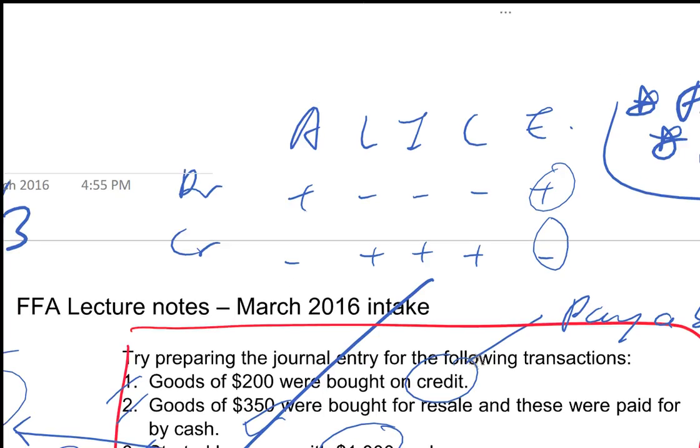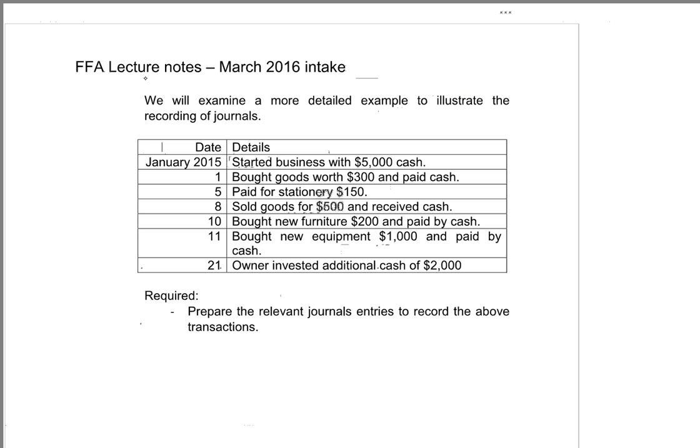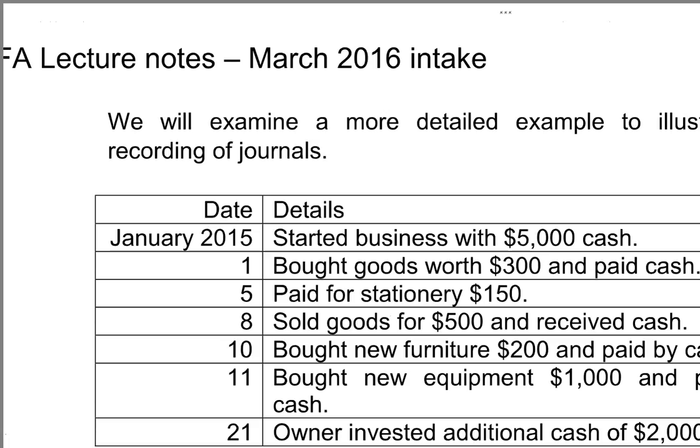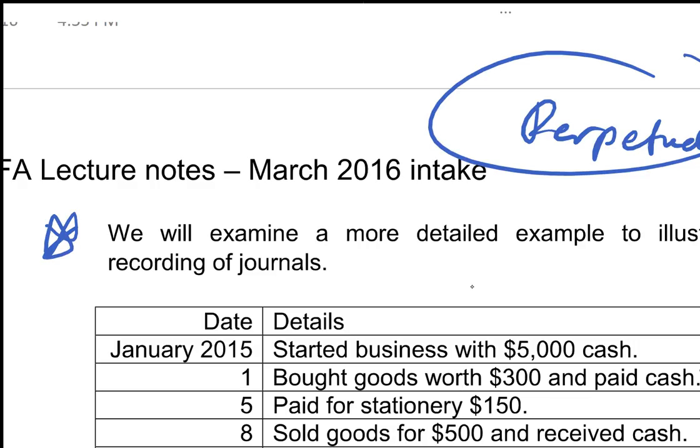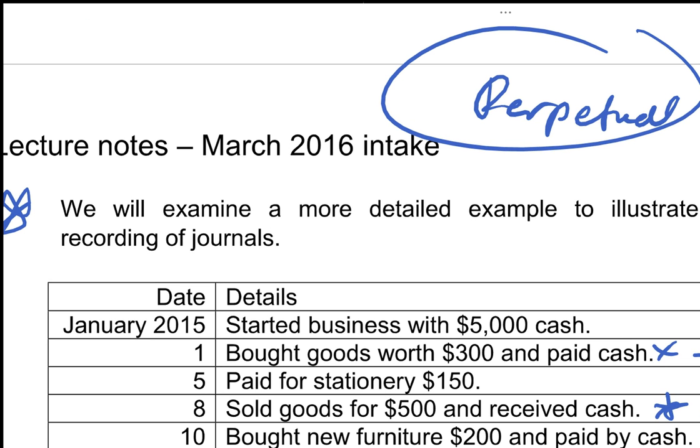Okay, this one is coming up later on. It will be a very important topic. Okay, let's move on to the next one. I'm also going to use this example to explain how to record using the perpetual and the periodic method. But in the meantime, for all your inventory purchases like this, everything is still put under inventory. Then I'll share how to record using a much better method. The perpetual method we will cover later on. But in the meantime you put everything as inventory.